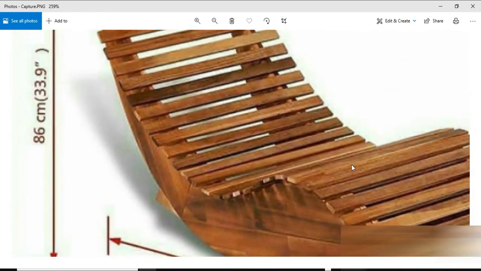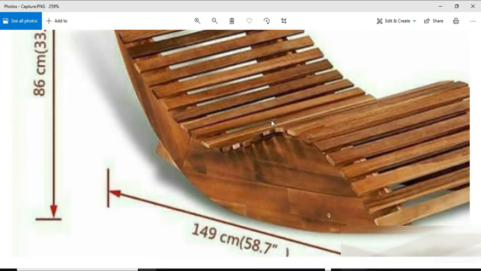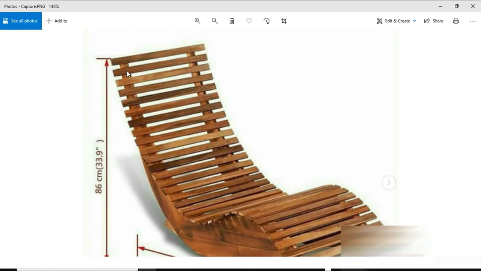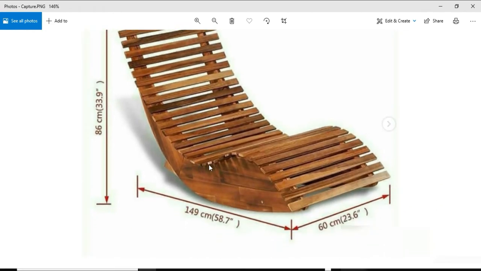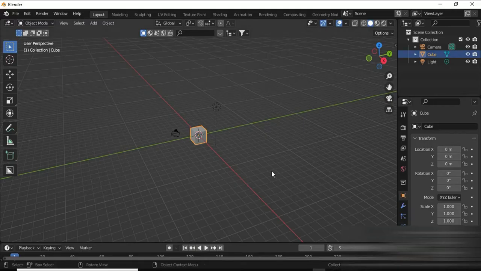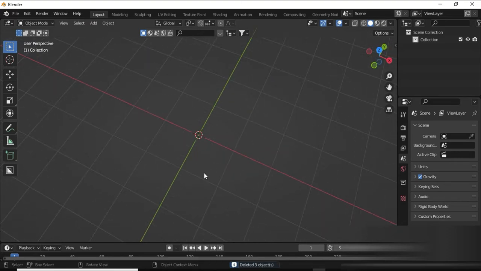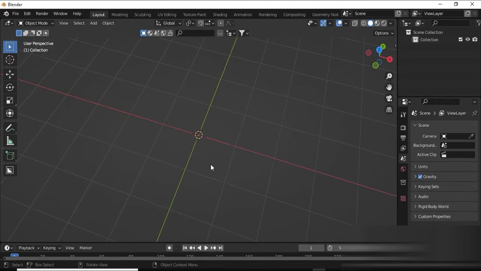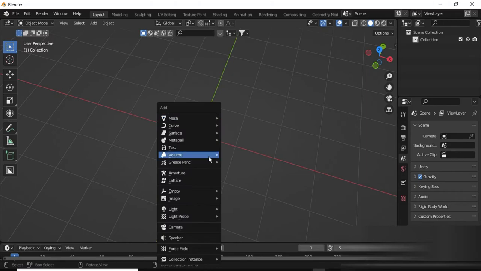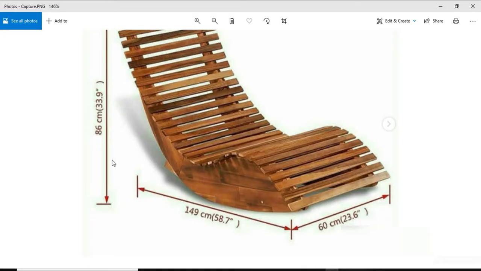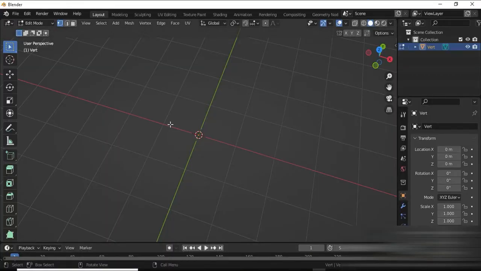As you guys can see, this part is arrayed right here and we have a support right here. So let's quickly get started, and this part is so damn simple in Blender. So A and delete and 1, and of course we need our reference temporary box like we always do in our other videos. Shift and A and mesh and cube, and as you guys can see the height is 86, the width is 60 and the depth or the thickness is 149.